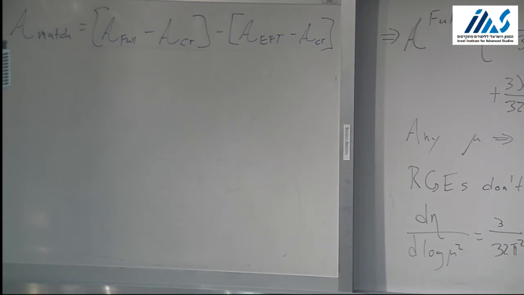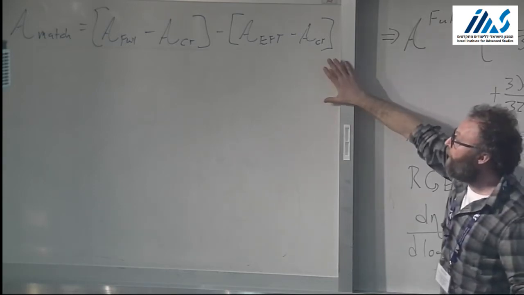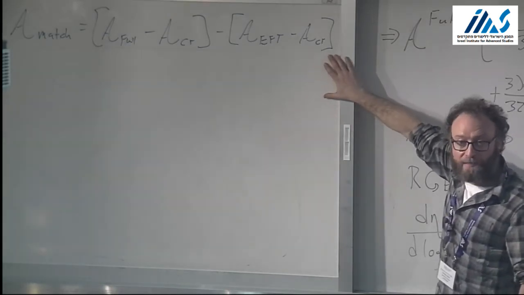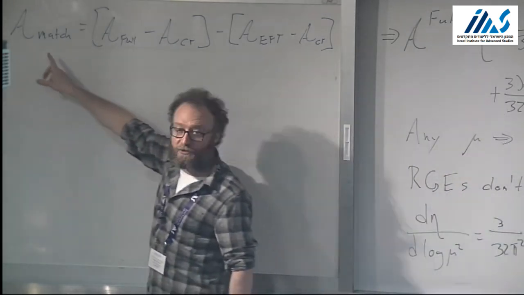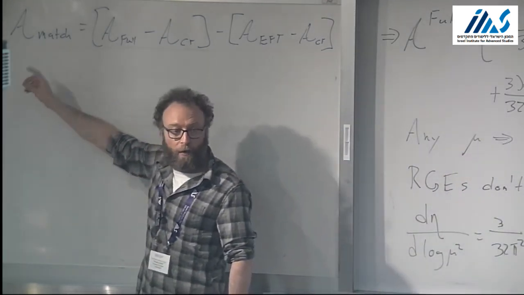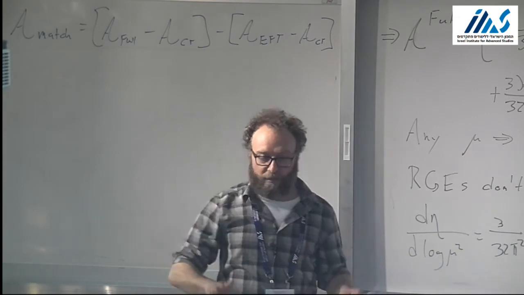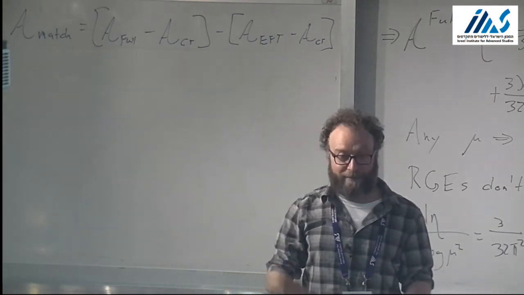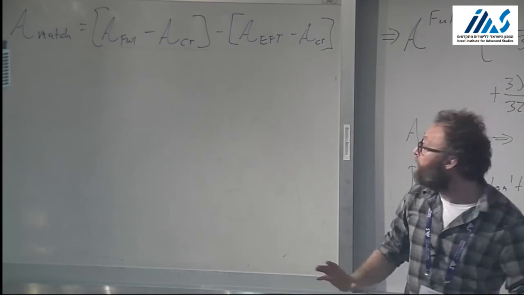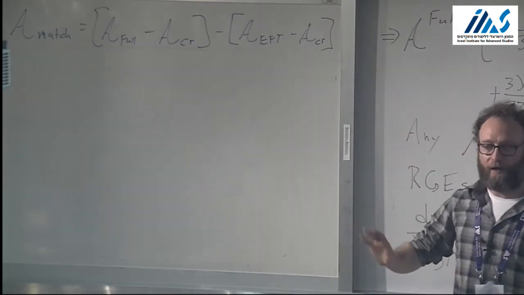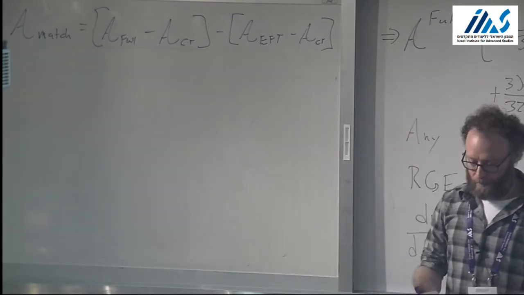Again, this is another thing I'm going to say a million times: we have to pick a process, right? And this is a step where the fact that we picked a process becomes very concrete. When we calculate this matching coefficient, this difference between the two approaches, we're calculating that for some physical process, which means we need to use LSZ reduction, which means we need these on-shell wave function factors. That's the only point I want to make here. It's just because we're using scalars that we are not going to see that subtlety appear, okay?